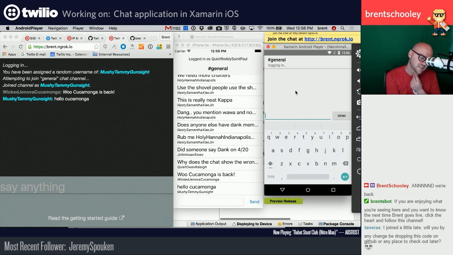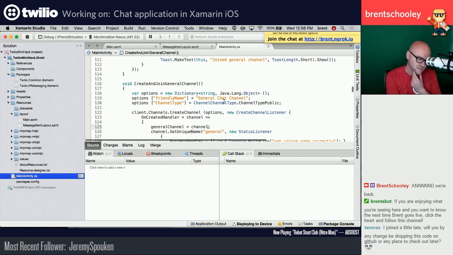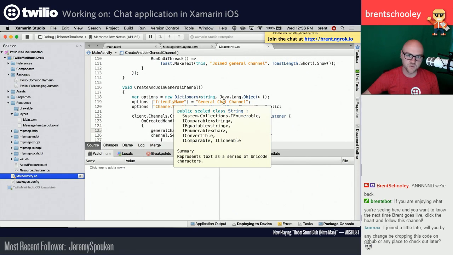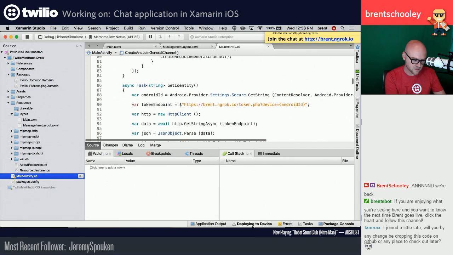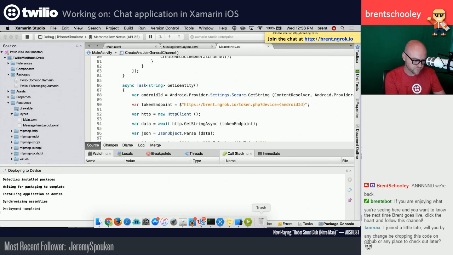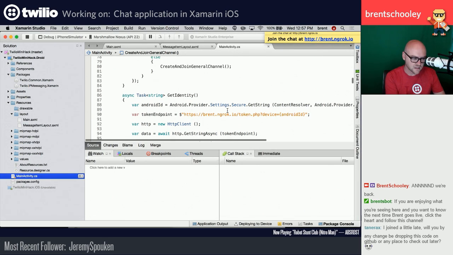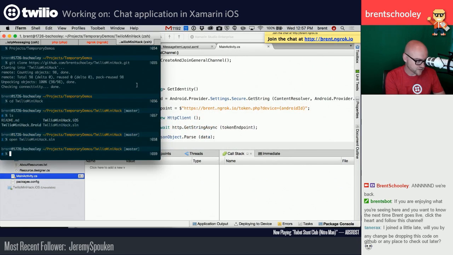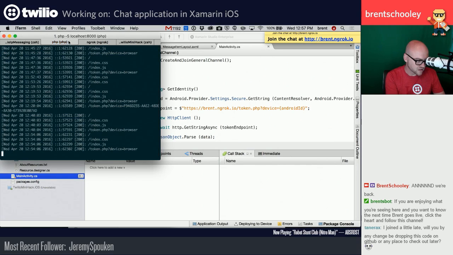So far, no dice. Did we get stuck anywhere? I don't see us getting stuck anywhere. We did set all the listeners correctly. We did set the endpoint correctly. Still says logging in though. That's disconcerting. What's happening on the server? Did we get the request? 200 OK to the token. Return to token. Oh, that's device browser. That's not an Android app.